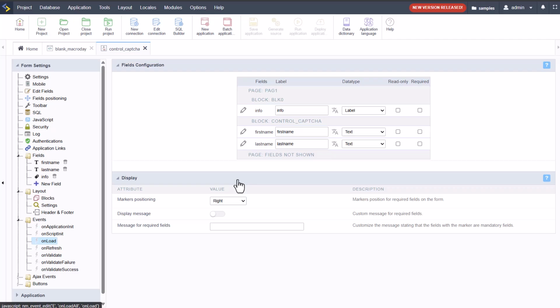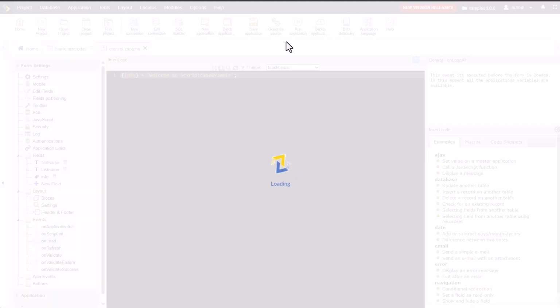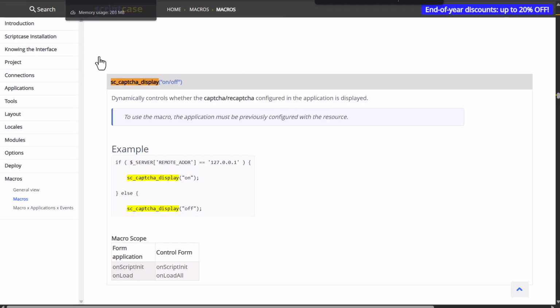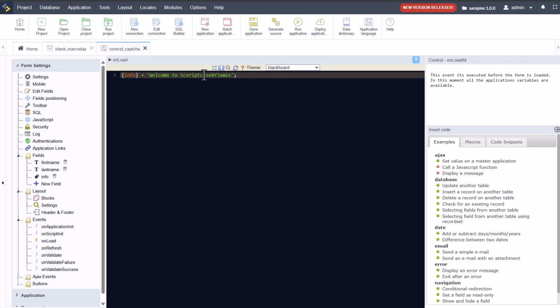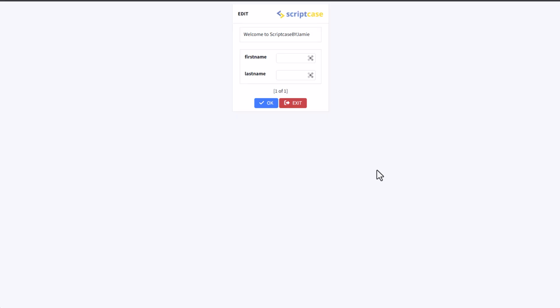So then here on load, I will add some information for that. So here I'll define our field info, and that equals whatever we want it to be. So here, welcome to Scriptcase by Jamie. There we go. And just like that, we now have a bit of information. And of course, my fat fingers as per usual. So let me go ahead and remove that from here. There we go, Scriptcase by Jamie. At least it's then spelled correctly, right? Because otherwise that's a bit of a shame. Okay, so there we have welcome to Scriptcase by Jamie.